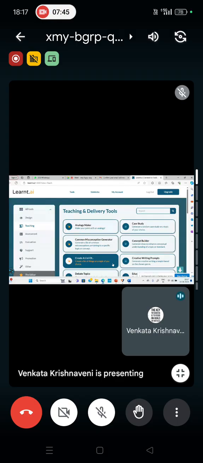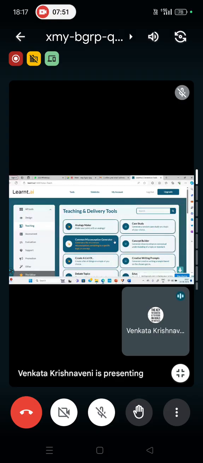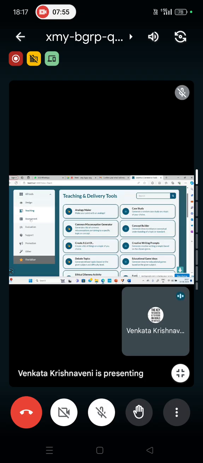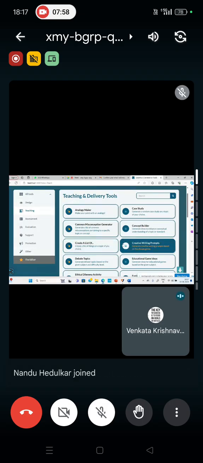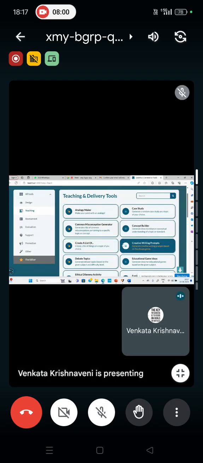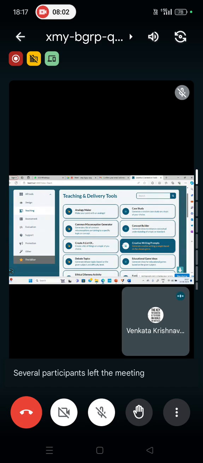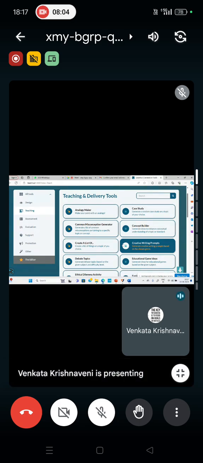But as the session is meant to learn many tools of AI, I will introduce you to many tools. I found it a very beautiful tool which gives us designing, teaching and others also. But I am introducing this tool for you first for course generation.